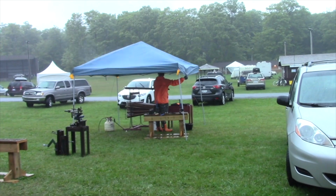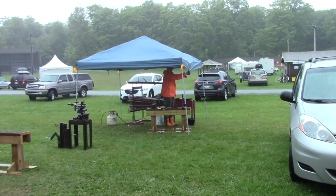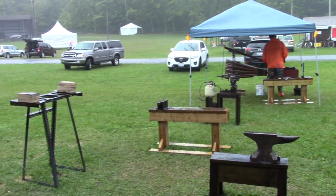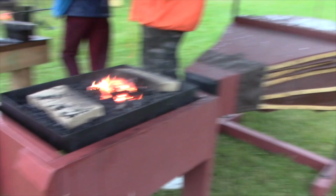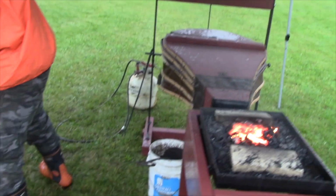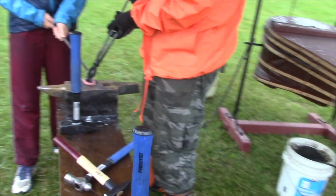I started off with just one student, and once everybody got the idea that I wasn't just part of some maintenance crew and they could actually get in there and start hammering for themselves, the whole program just kind of took off. I brought in more equipment and we got more and more people stopping by. As you can tell, the weather wasn't always great, but that didn't dampen their enthusiasm one bit.